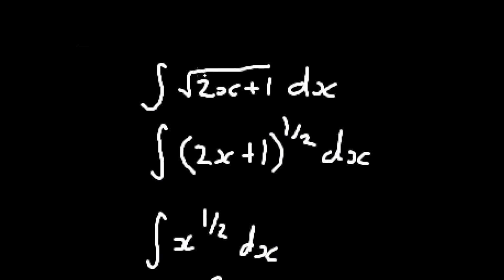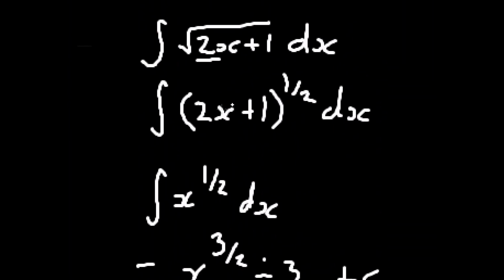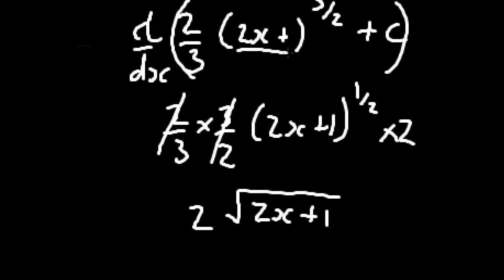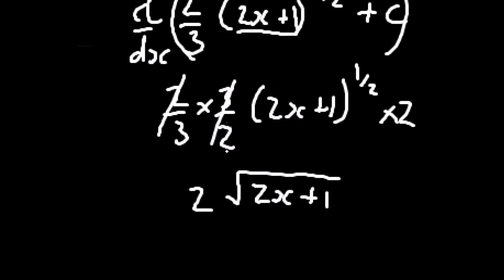What's really easy is when you get these weird looking integral ones, they're only going to give you a question where there's a 2 there, like a constant, or a 3, or a minus 4. So you can go through the working out for the basic one with the guts of it being normal x, and then figure out what happens when you substitute the guts of it as 2x plus 1, or whatever the question is. And in this case, we need to divide by 2, don't we?